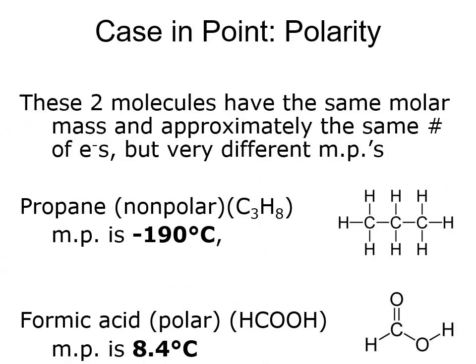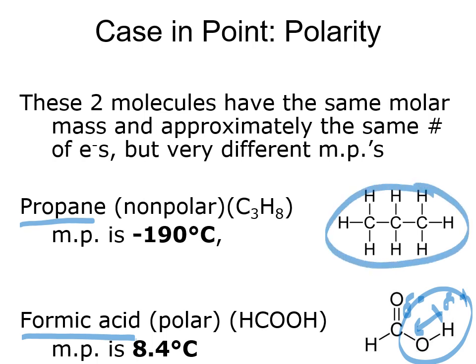So let's take an example of that. If we had propane and formic acid, if we compare these two molecules, they're not all that different in size. They've got roughly about the same number of protons and electrons in them. So the London forces possible are about equal. However, formic acid has this dipole in it between the hydrogen and the oxygen, as well as there's going to be some between the oxygen and the carbon, but let's focus on this particular dipole. So therefore, if you had a bunch of these formic acid molecules together in a bottle, they're going to be quite attracted to each other relative to a non-polar propane molecule.